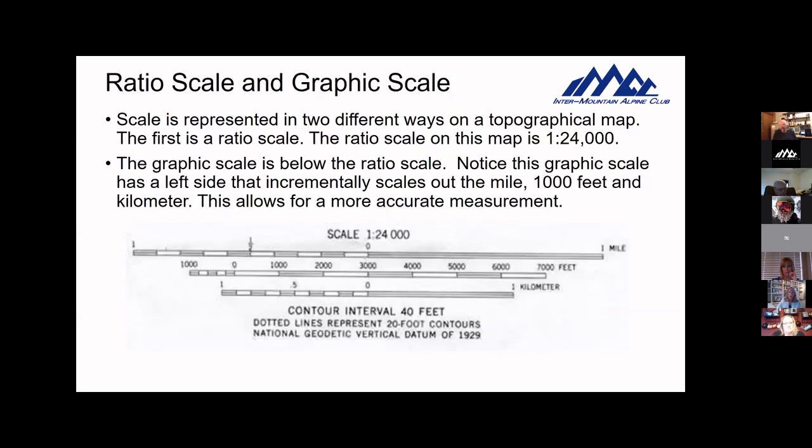Okay. This is important. This is the ratio scale, 1 to 24,000. It's important. 1 to 24,000 is what I would use if I was going to do a map. 1 to 50,000, 1 to 24, if this is your land, this is your map, land, 1 to 24 might be here, 1 to 50,000 is here. You're going to see more, but it's going to be harder to see. 1 to 62,500 is clear up here. You're going to see more, but it's going to be harder to see. The contour lines are going to be smaller, okay?